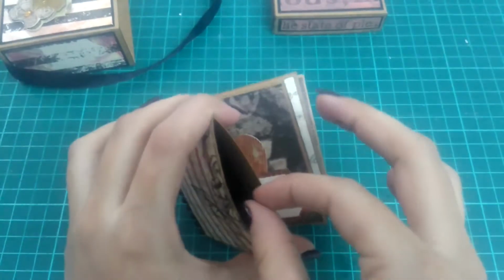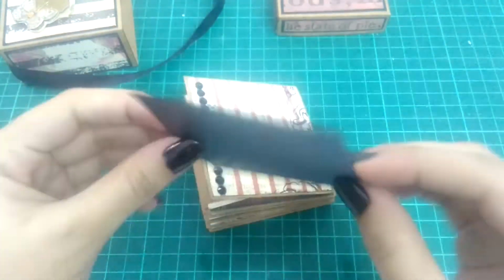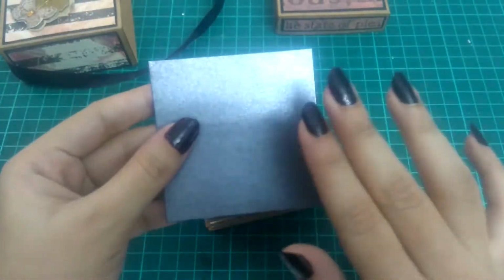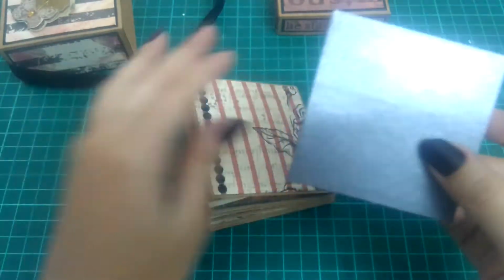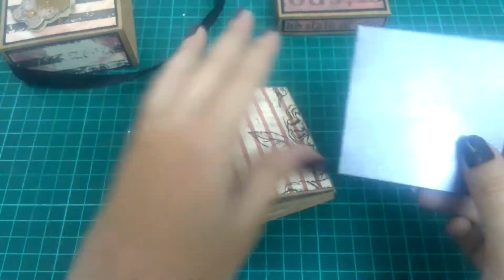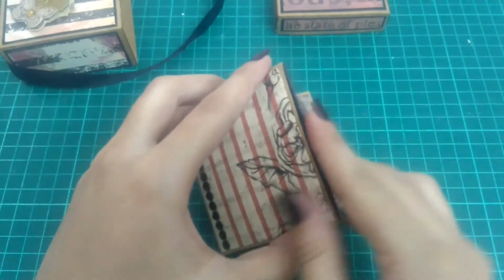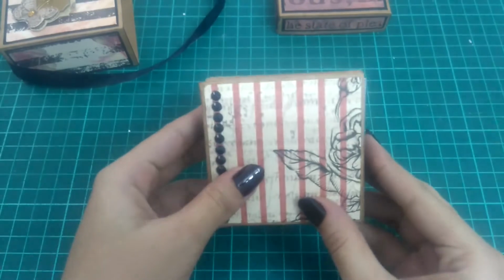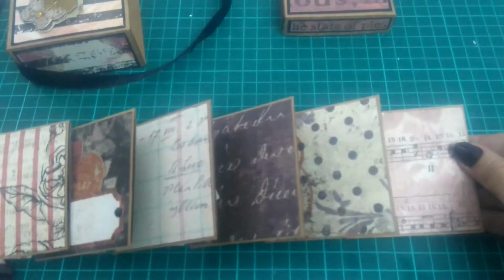So inside there is this glittered mat which is glittered on both the sides, shimmer kind of paper, and it's lightweight, so you could lay pictures on both the sides and it will fit perfectly inside like this. And so this album does a special thing, and it's this.